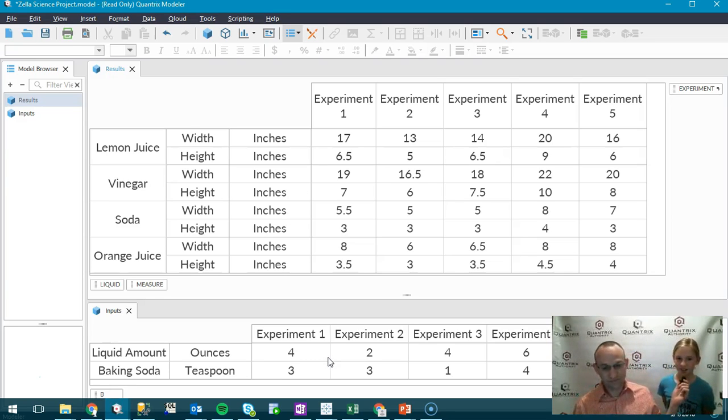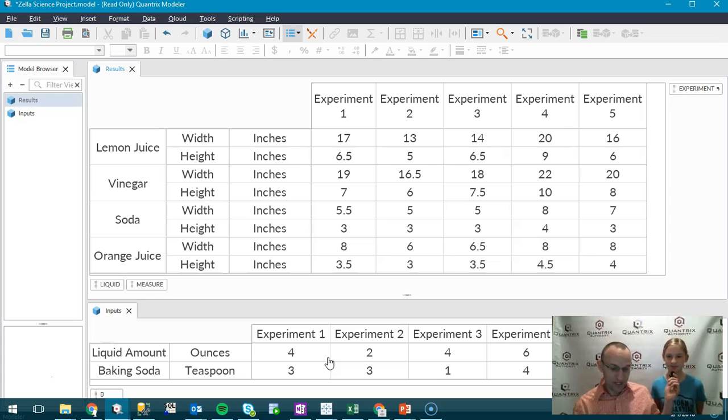Yeah. So what did you do in order to measure the acidity of certain fluids? We put lemon juice, vinegar, Seven Up, and orange juice, and mixed it in with baking soda, and then we saw how much the balloon that was on it filled up. So you put a balloon on a bottle, after you had added some soda and then some of these liquids into it, and you measured the height and width, is that correct? Yes. And you measured that in inches.